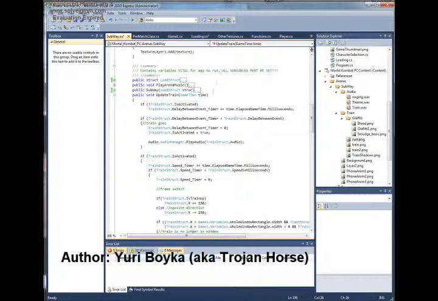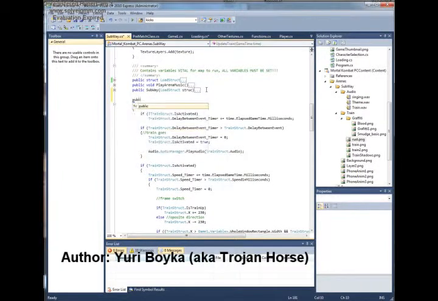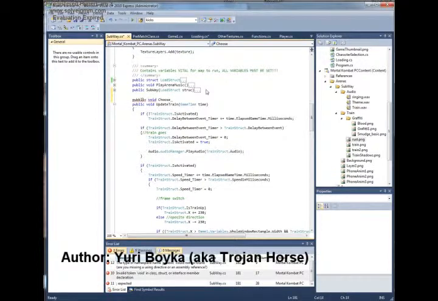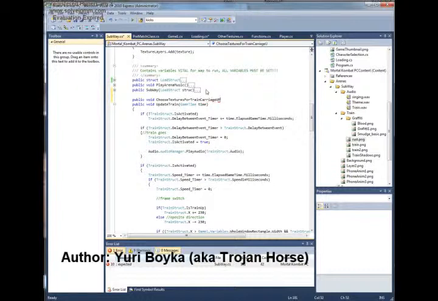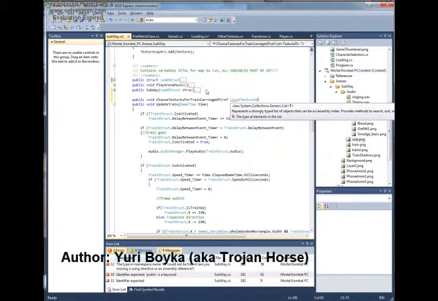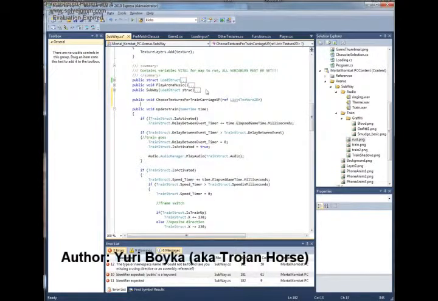For this we will create a new method again, so public void choose textures for train carriage up, and we will parse here like a ref the list of the textures too, because we want to know for which of the lists we want to change it.